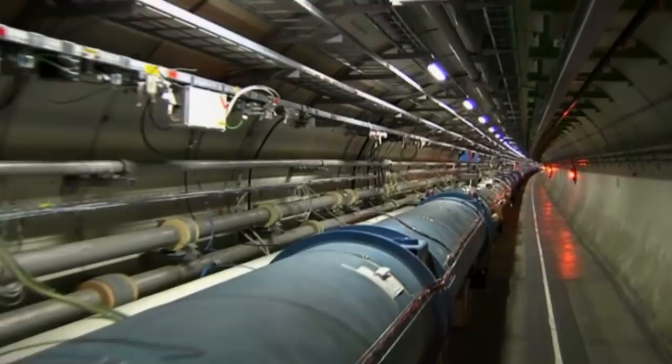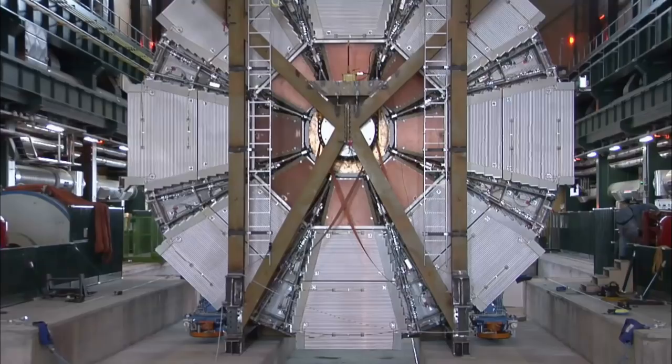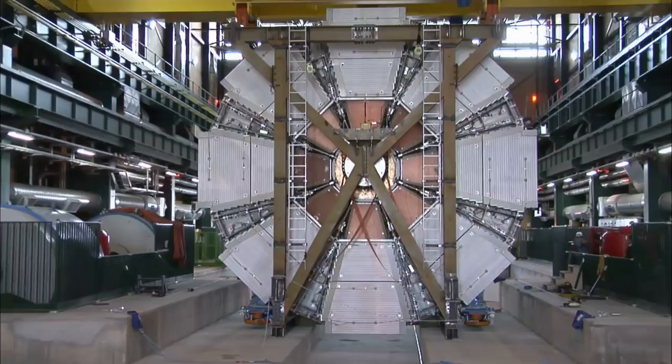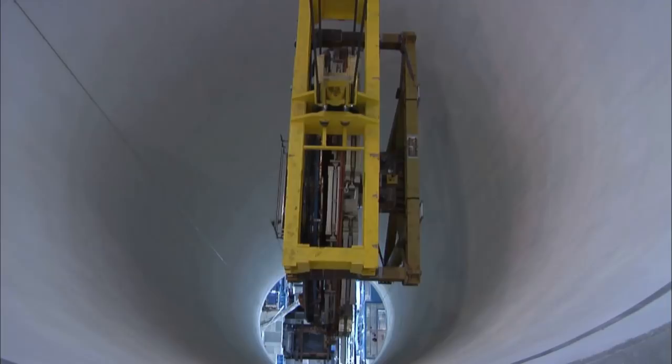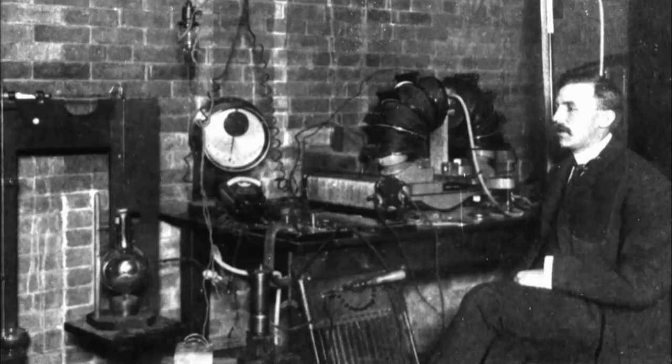Scientists from around the world spent 10 years building the biggest atom smasher ever created. They built this gigantic new machine in Switzerland to find answers to the most fundamental questions about the universe. You want to know what are the basic building blocks out of which the entire universe is made and what glues those building blocks together? What are the forces that hold them together?